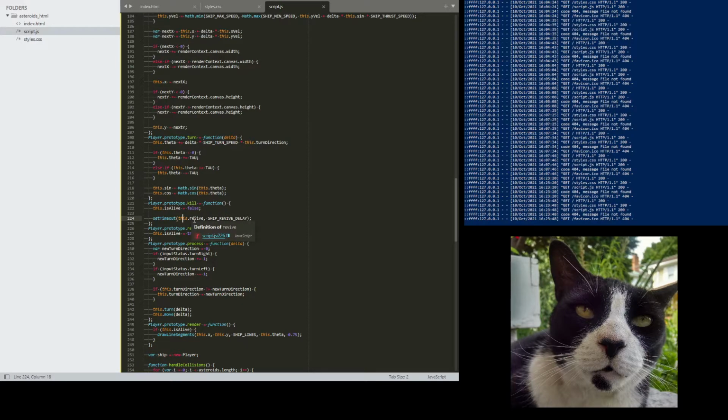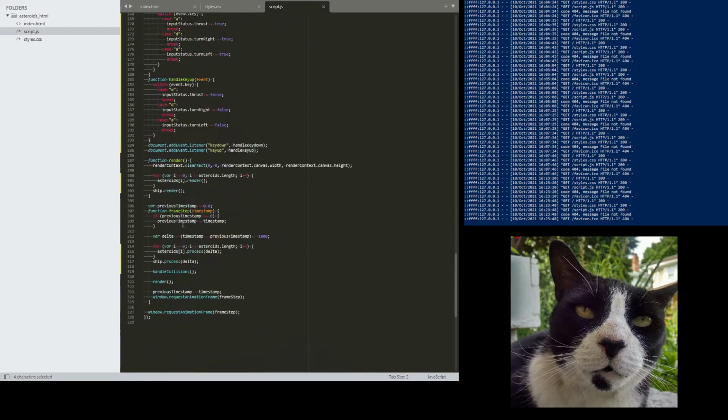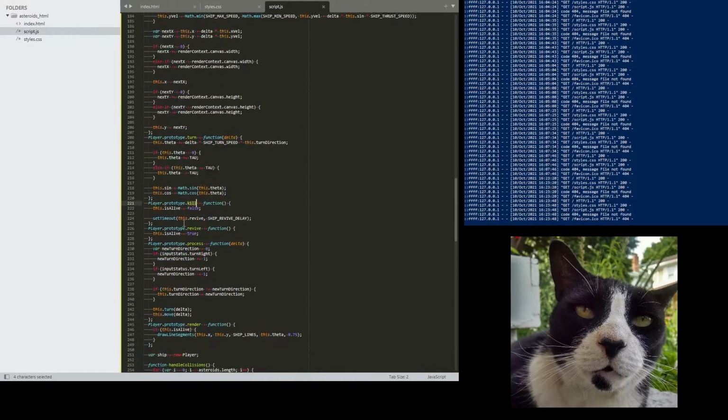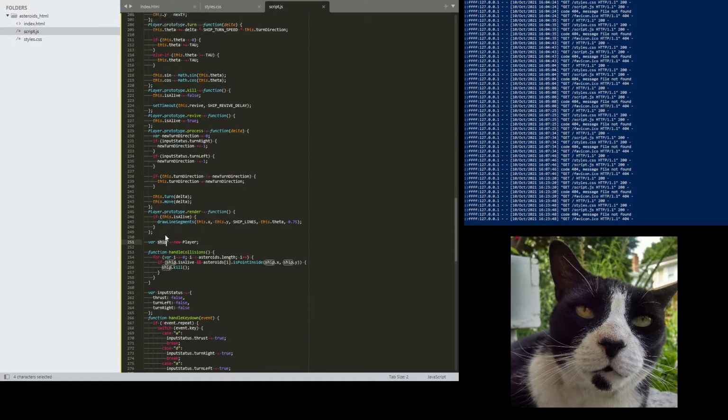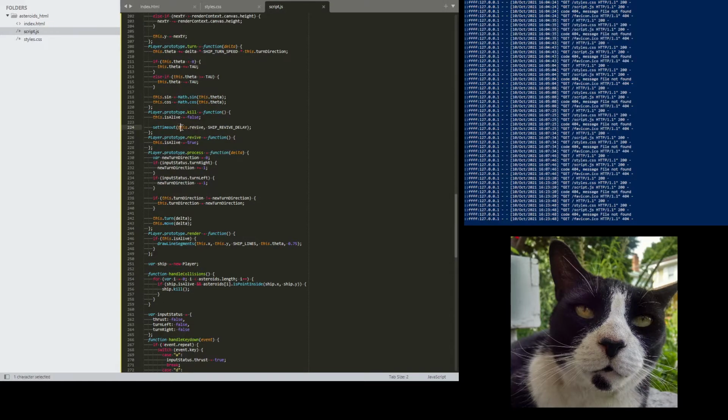Simple. Problem is the word this and the way that JavaScript handles context, because when this kill function gets called on our ship object, ship.kill, so on, when our ship gets killed with that function, this refers to our instance ship. If we called ship.revive, this inside the revive function refers to ship, our instance of ship.